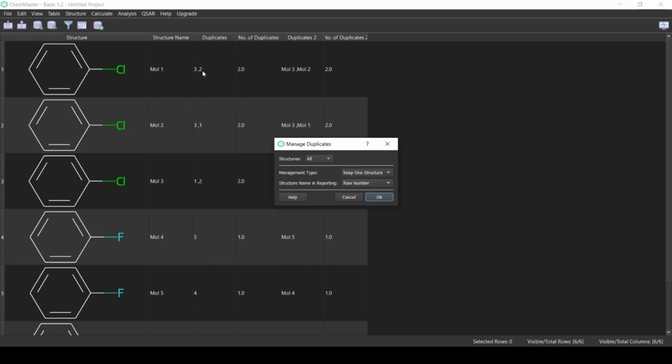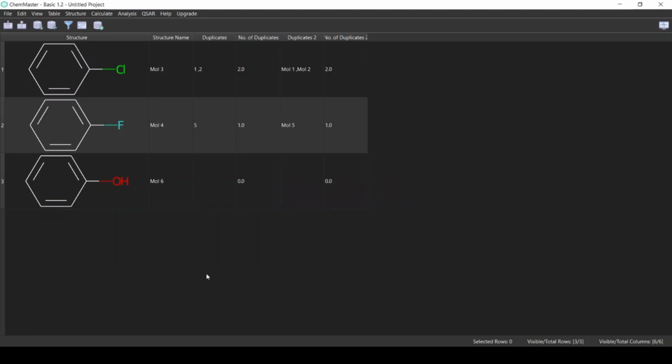For example, if you have a low number of compounds in your dataset and you don't want to delete many of them, you can select this option. It will keep only one structure, so this makes sure that the dataset does not contain duplicates. So I'll click OK, and you will end up with a unique dataset of structures.